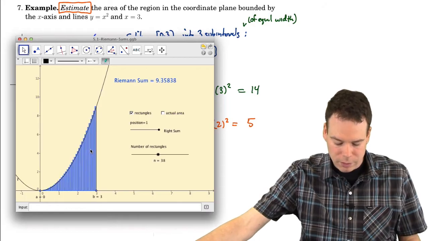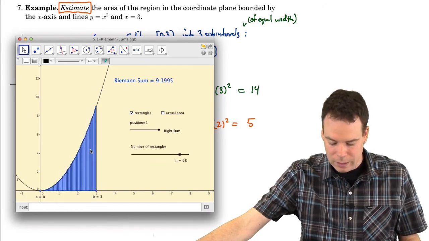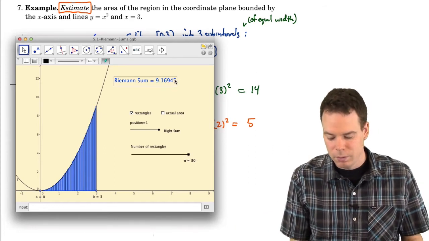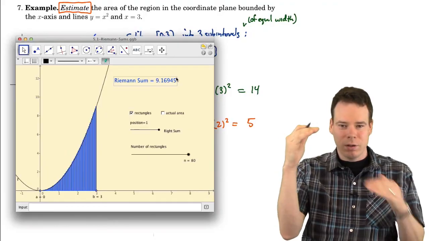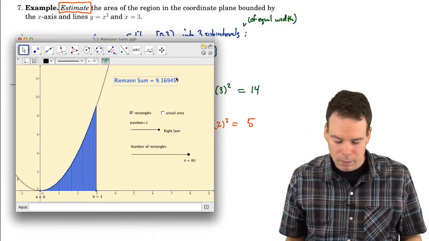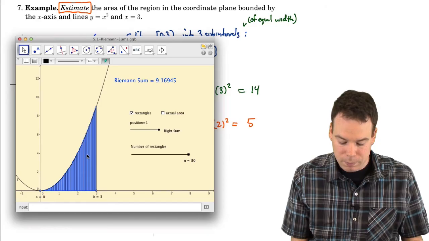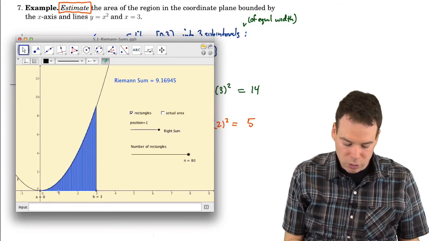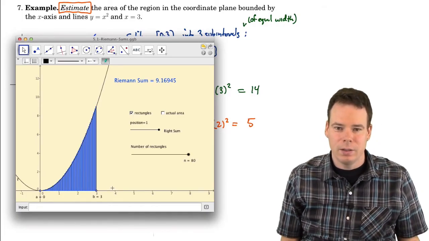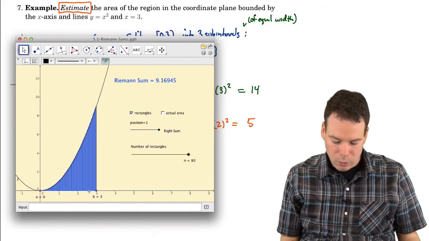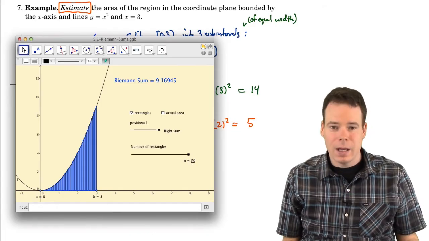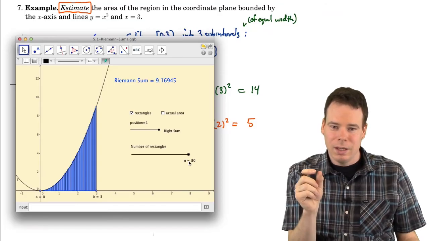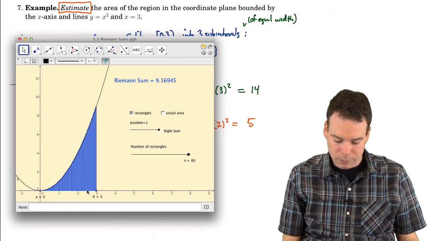that region. And I can crank this up all the way up to, and I'll go up to 80. So there's 80 rectangles, and we get our sum of 9.17. So that's an upper bound. Our actual area is smaller than 9.17. Now, the thing to keep in mind here is that all that's happening is we're just adding up the area of all these rectangles. So I just need to know the base of all these rectangles and their corresponding heights. How do I get the base of all these rectangles? Well, I've taken an interval of length 3 and split it up into 80 subintervals. So the length of each subinterval is 3 divided by 80.